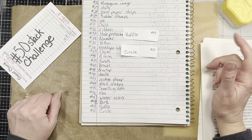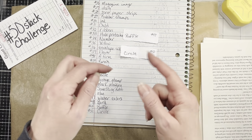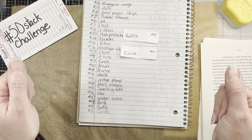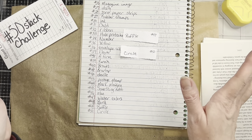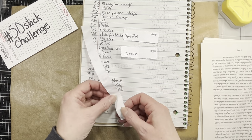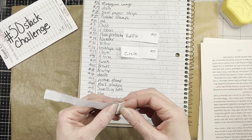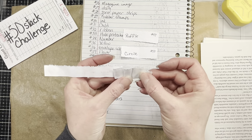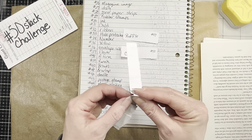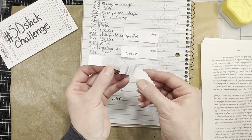So you can use those, that's fine with me. If you have lace that's already made into a ruffle, you can use that. Or you can make paper ones — those are super simple. You just take a strip of paper and do this kind of folding thing, however you want to do it. You can stitch it or you can just glue it, and just keep going and folding until you get a ruffle.